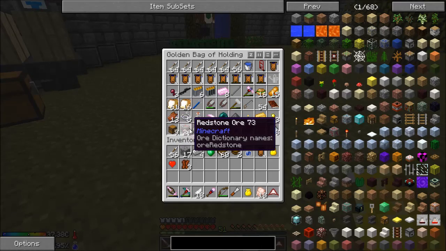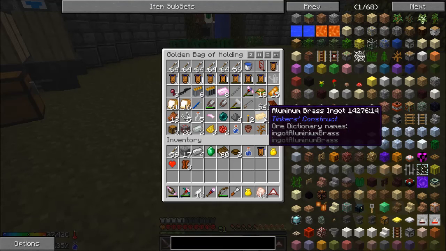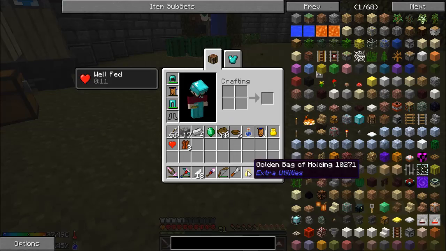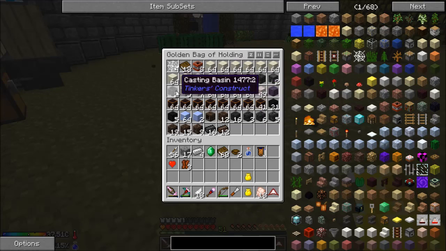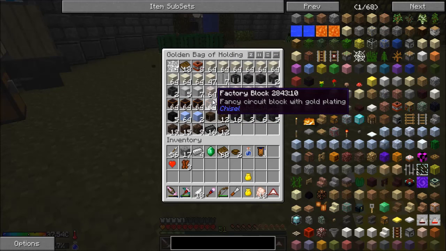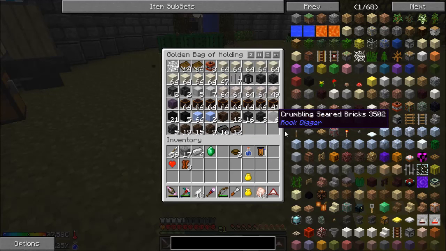I mean, we got this redstone ore, which is good, some Invar, bunch of dyes, some aluminum brass. I mean, just some oddball stuff there. Quite a bit of iron. And then if we take a look at the other bag of holding, we got tons of bricks to build with. And we got a whole bunch of sand too, which, yeah, I know it's not exactly what we were looking for, but it's something.